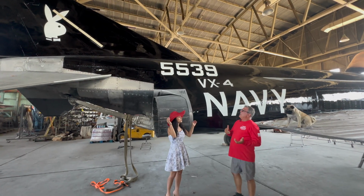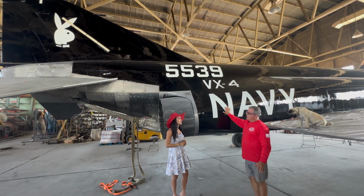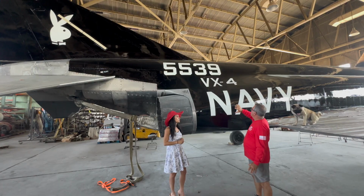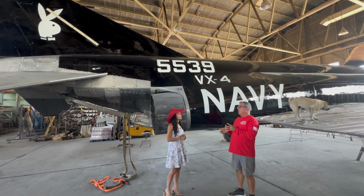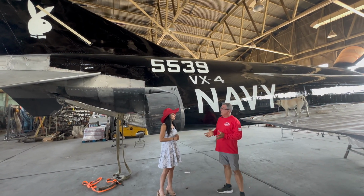The whole thing? Redo the whole thing? So we're doing the fuselage. The wings were fine. We didn't have a problem with them, but we had a problem with the fuselage itself. So we did the samples, and everything up to the intakes has been repainted. So we think we got it. We haven't had the flash. It's been a couple weeks, so we think we took care of the issues.